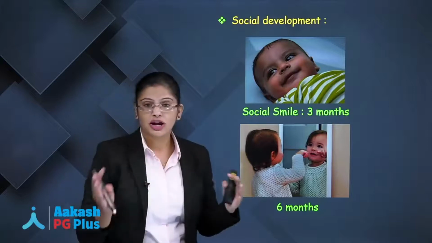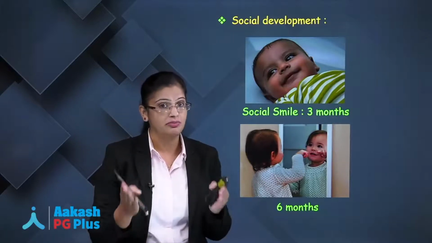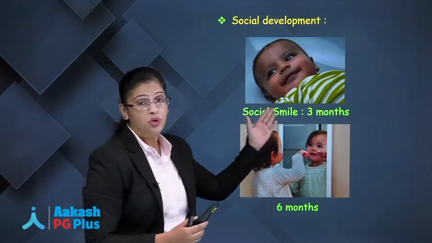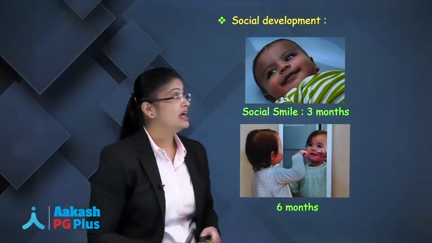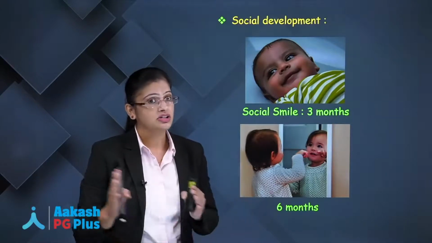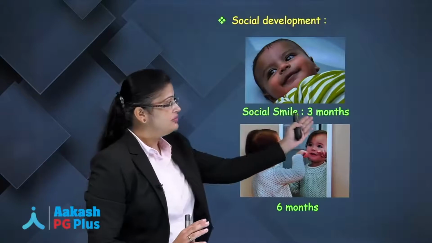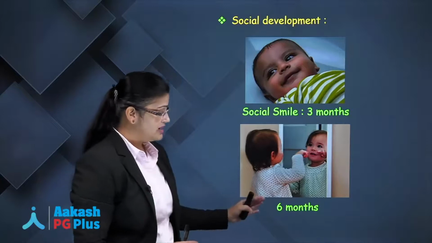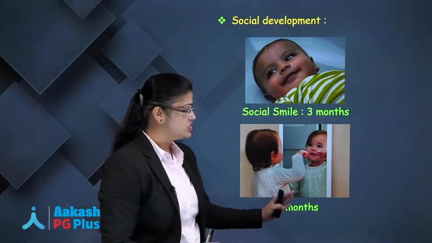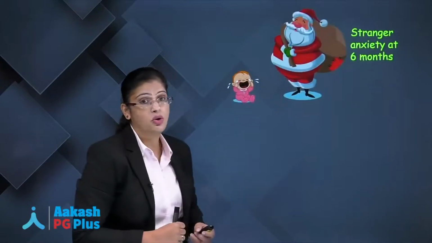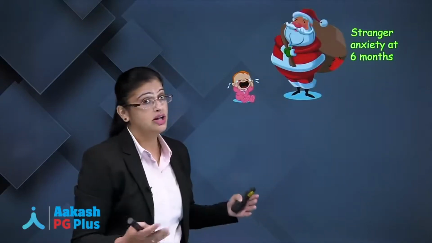So again, I will just try to formulate a story for you so that you can remember these milestones as well. So imagine when a baby is born, the mother is almost always with him. And if she's a working woman, she is there with the child almost for 6 months till she joins back to work. So this is the first milestone that the mother is able to identify in the child, that is around 8 weeks. And by the time the child is 6 months, the child learns to play with the mirror image. But now it is 6 months, mother has to go to work, but the child is now used to having mother all the time with him.